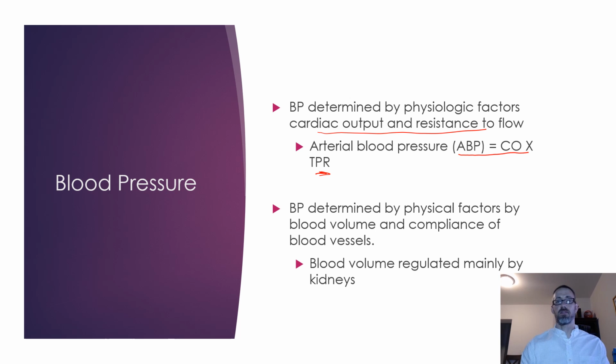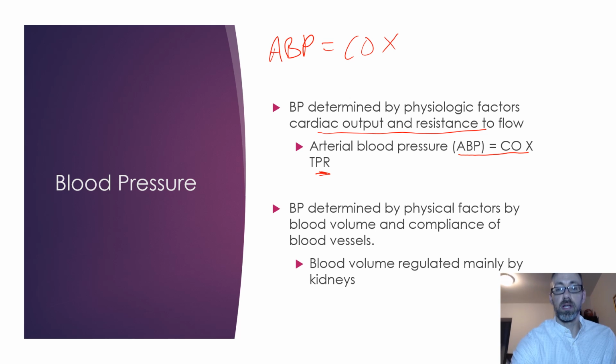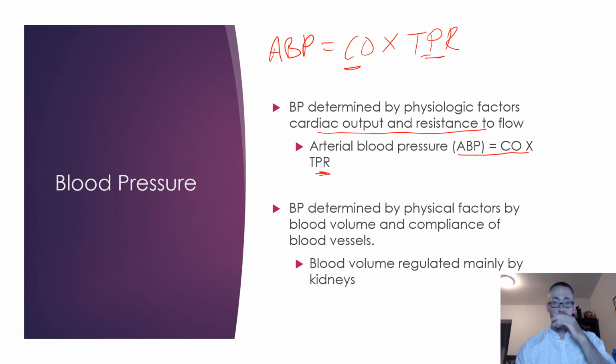So in other words, if the cardiac output goes up and the resistance stays the same, the blood pressure goes up. If resistance goes up and cardiac output stays the same, the blood pressure goes up, because they're directly proportional to it. So if I rewrite it here so it's all on the same line: arterial blood pressure equals cardiac output times total peripheral resistance. This is a formula you guys have to know. So if either one of these parameters, cardiac output or total peripheral resistance, goes up or down, blood pressure goes in the same direction. Now they can go in reverse.